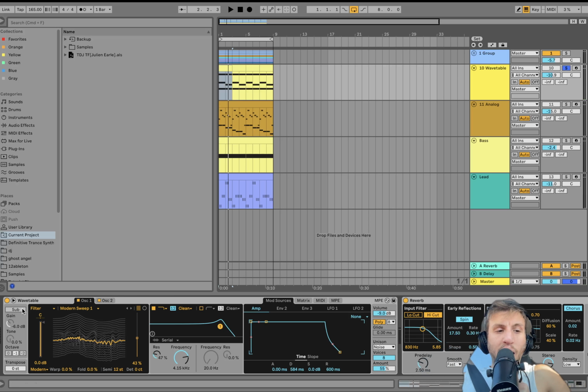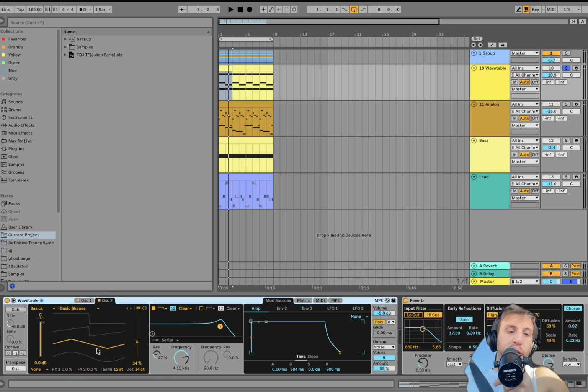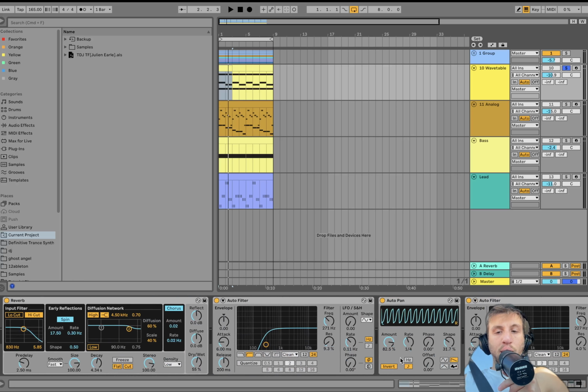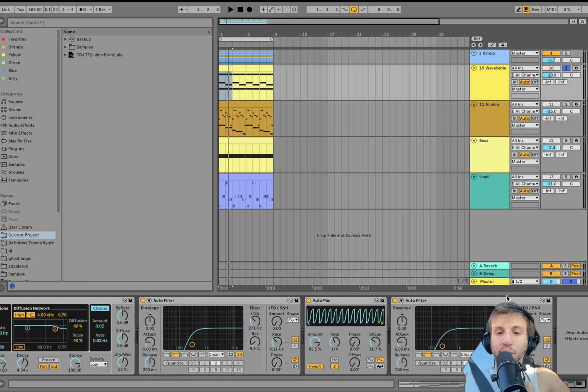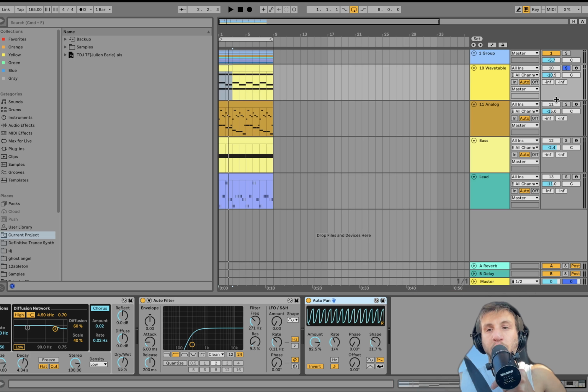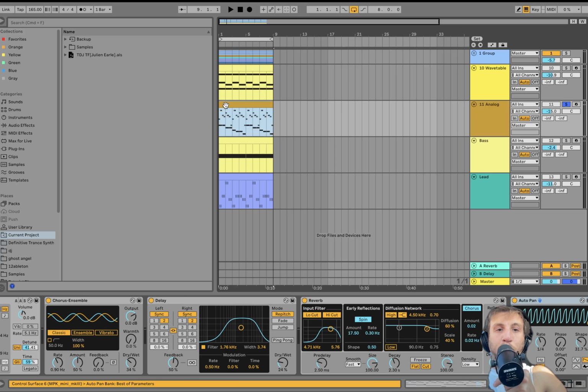For the sound, I've got this wavetable patch. It's a modern sweep wavetable with this triangle here. A little bit of a low pass. I didn't want this to have so much high end. And then just a bit of noise unison, some reverb, a high pass filter, and then auto pan sidechain, and that's all that you need. Then we've got this little sort of pad lead thing.